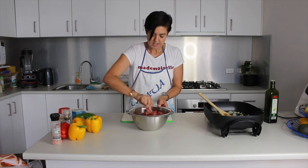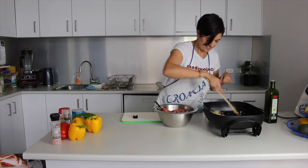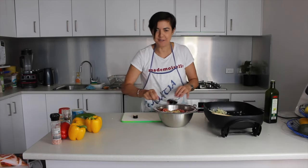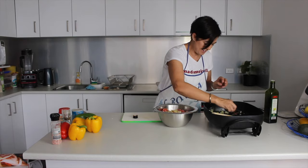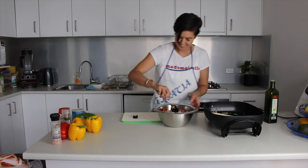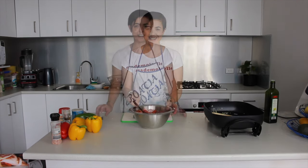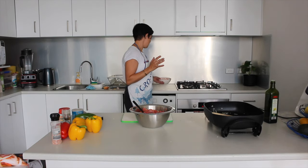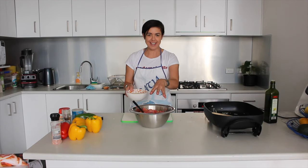So I'll mix that through. My daughter, who is in the background helping me film, loves the smell of onion and garlic cooking, and it does feel like home when you smell those aromas in the kitchen. So I'm just going to mix that through, and then when that's mixed through we'll stuff the peppers. Now I've forgotten one of the most important ingredients — the rice. I have about 150 grams, just under a cup of rice, and it's been soaking in warm water, so I'm just going to drain that, add it in, mix it all together, and then we'll stuff them.